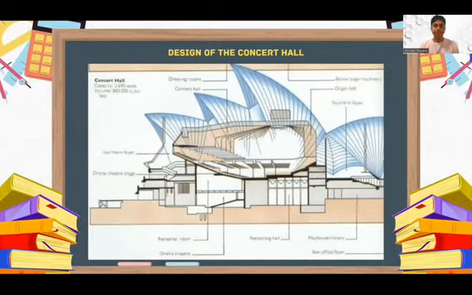And in 1966, there was a conflict. After a long conflict with the New South Wales government, due to the construction cost, Utzon gave up on the project and Peter Hall, the new architect, took over the design of the Sydney Opera House.